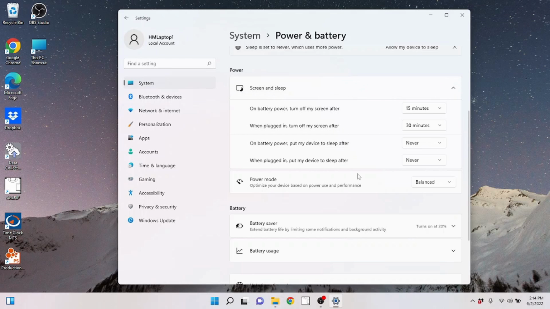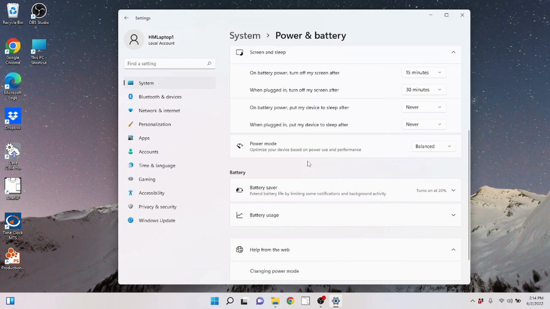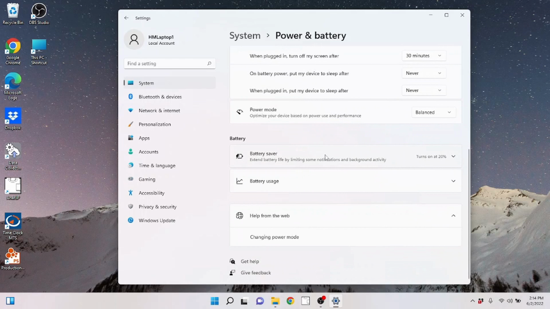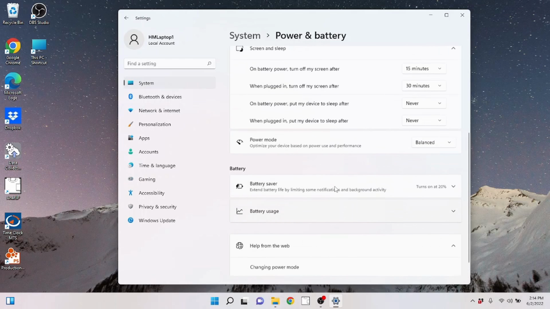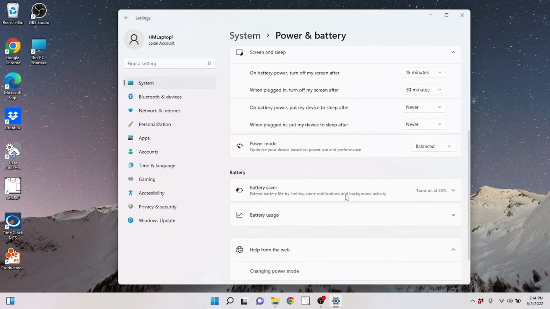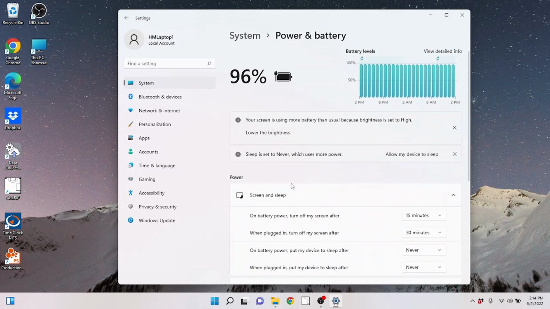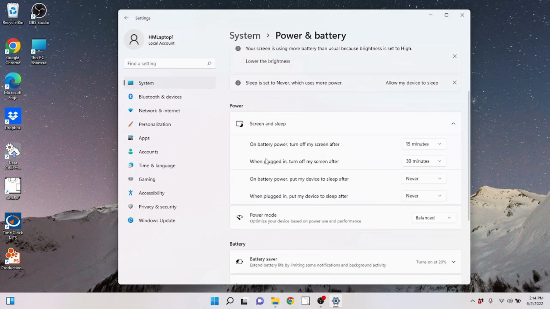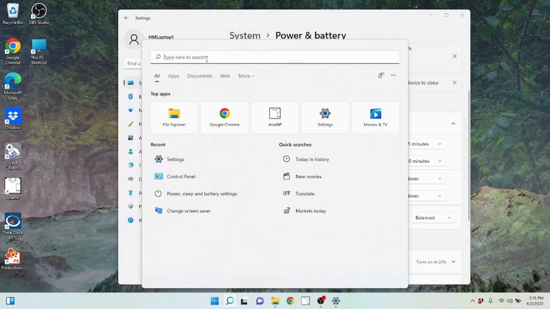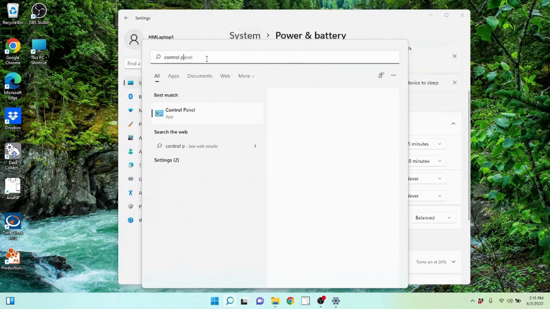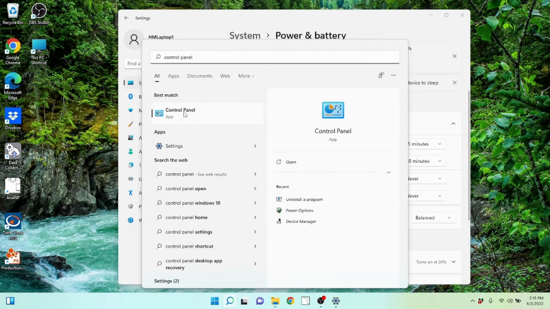So you can see here you've got some settings that you can play with. Now, down here you've got a battery saver mode. It turns on when it's at 20% battery. Gives you some battery usage statistics here, and so on. Okay, but there are more power settings to look at besides just what they give you here in the settings area. If I come down to search, you're going to want to type control panel. You'll see that it will show you an app for control panel. Open that up.